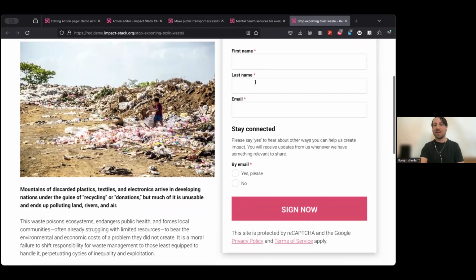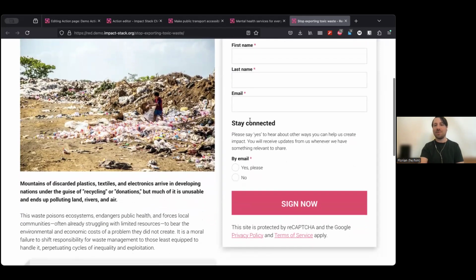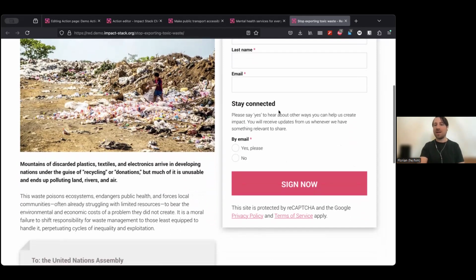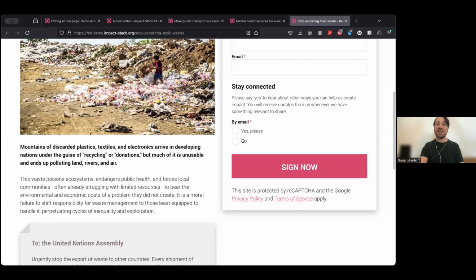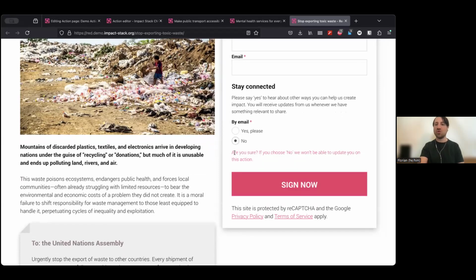Another thing that you can see here that's very nice is the way that we are implementing some of these special form fields, like the opt-in question for a channel like email. It always comes with a lot of different possible information that might be relevant. To give you an example, many people use an opt-in field with some kind of information above the question. In this case, it says stay connected and then an introductory sentence. Many organizations use a warning, like if users choose no, a warning appears that asks them whether they are sure that they definitely do not want to receive any further emails.